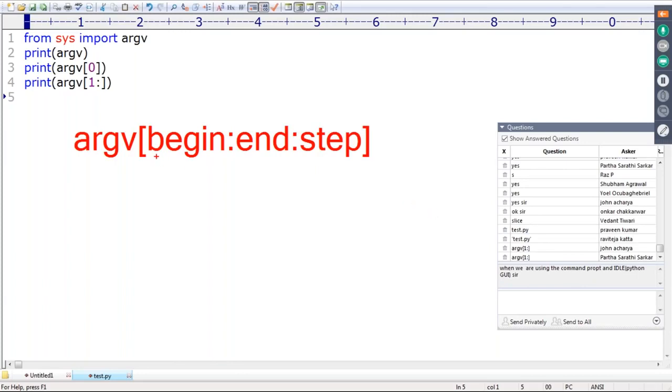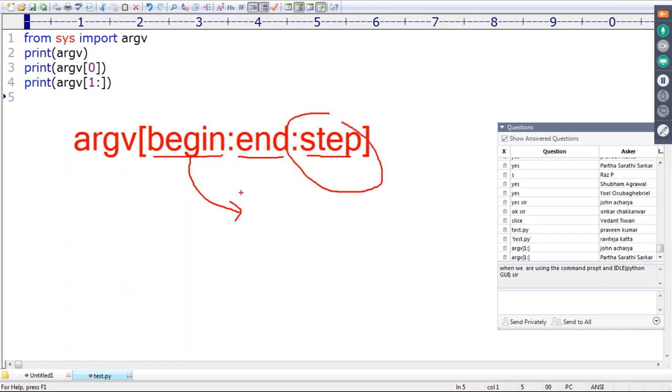Begin means from which index onwards you want to consider. End means up to what index you require to consider. Step means every time how many steps you have to move, the count value. Do you want the first character, second character, third character, or the first character, third character, something like this; that is the increment value, as we covered in the last section.